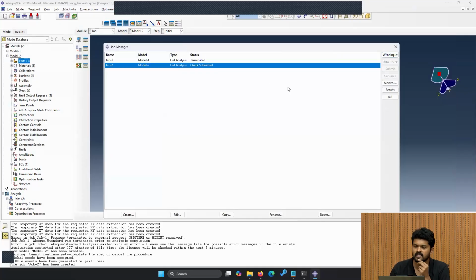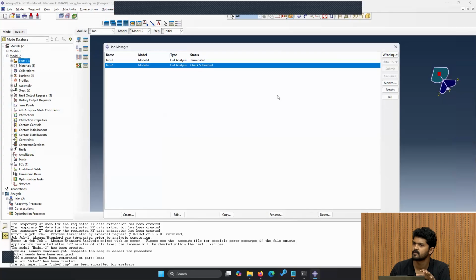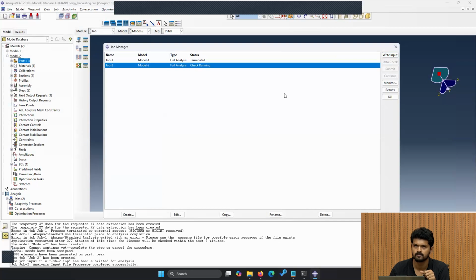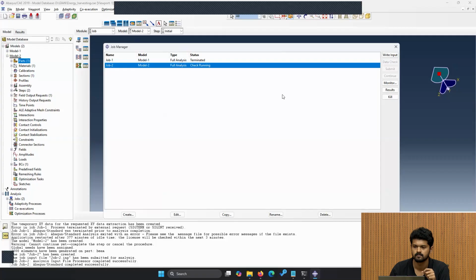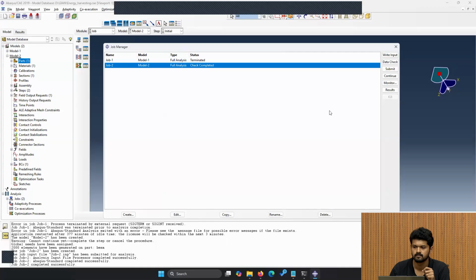So let us do a data check. Always do a data check first, because it will tell you whether there are any pre-processing errors. Okay, so the check has been completed.